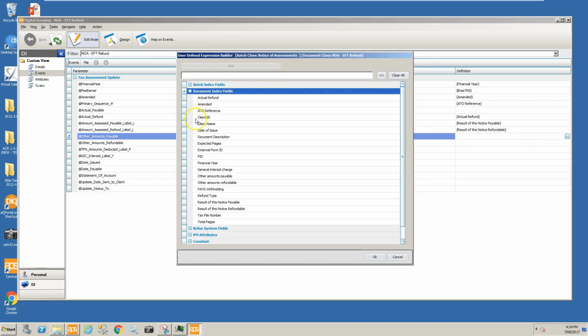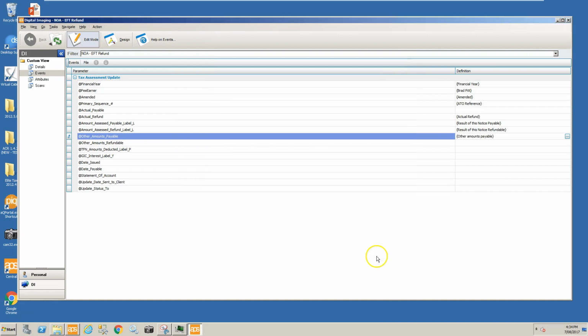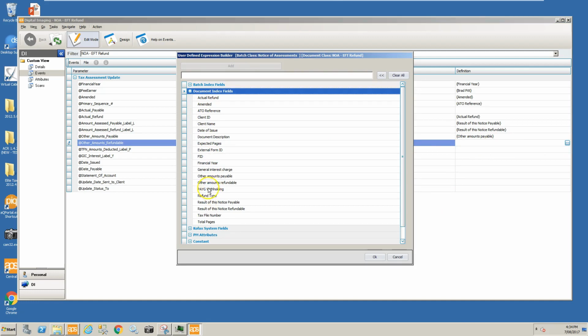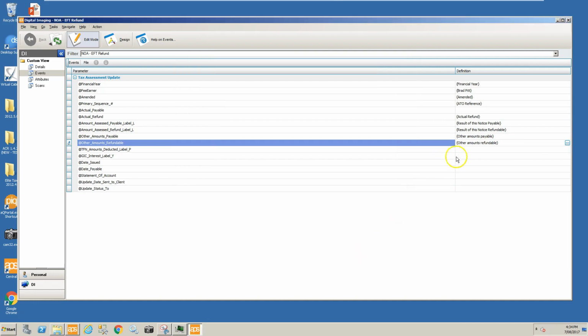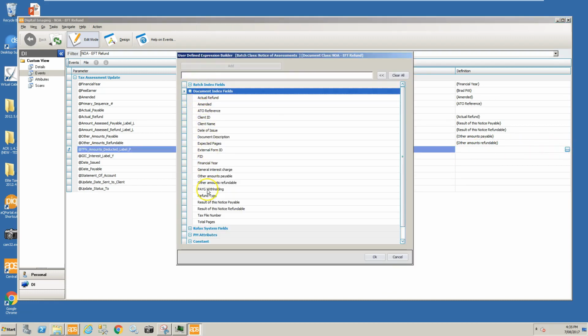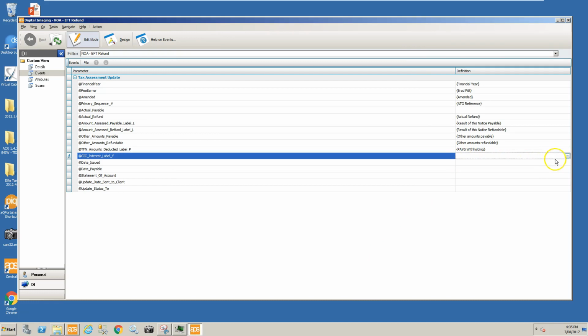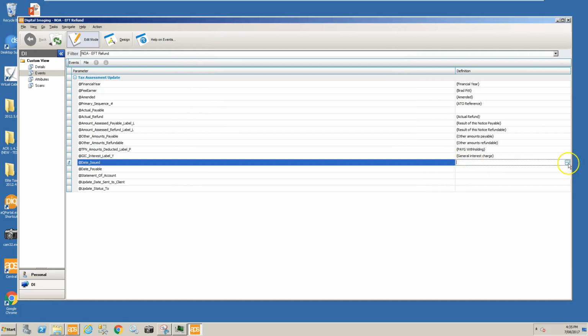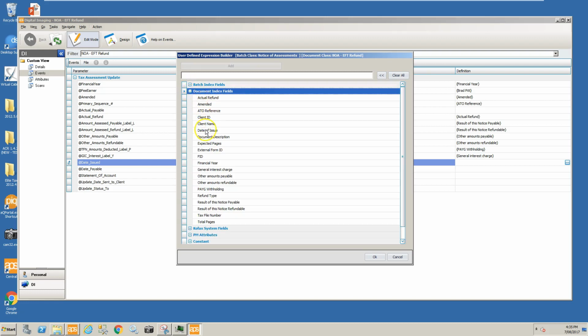So all we're doing is looking at the document index fields, finding the correct value and making sure that they're all mapped. If you're not using some of these index fields because you feel it's not of any value to the business, then you can disregard mapping index fields like other payable, other refunds. You may not even be interested in PAYG or general interest charge, but that's something you need to talk to your tax team about, because if they want that information posted into Tax Manager, then you need to enable those indexes and you need to map them to make sure that you're collecting the correct data.